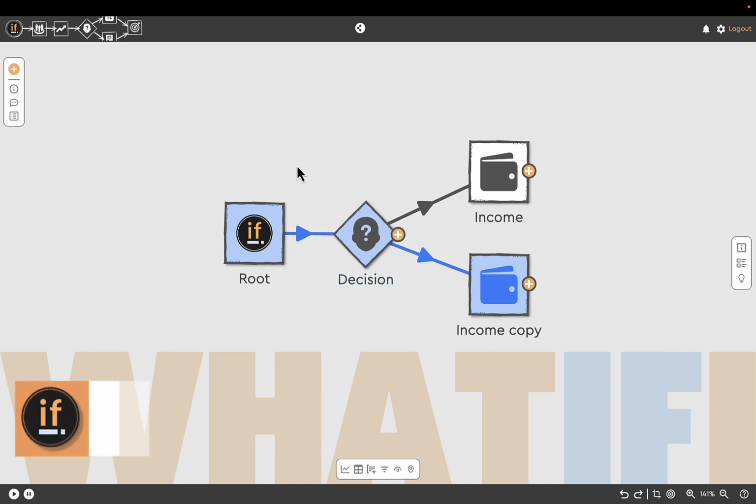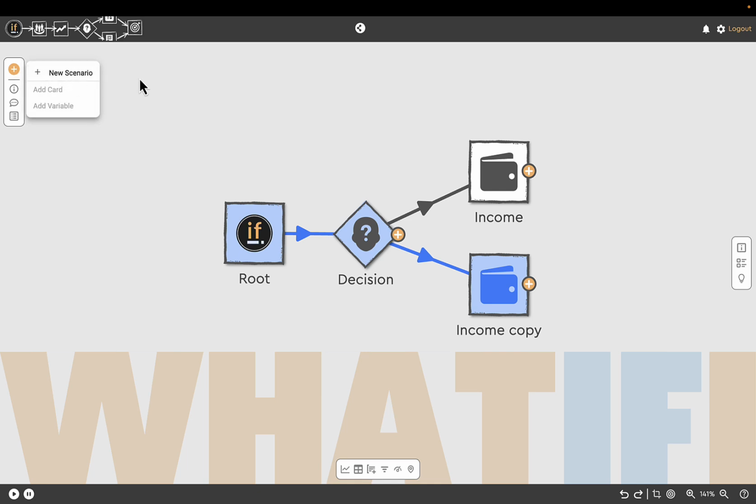First, I'm going to cover some basics of our UI. You have these menus on the left, the bottom, and the right-hand side here that expose key parts of the interface. This very first icon is where we're actually going to create our new scenario, and I'm going to come back to this in a moment.